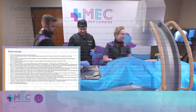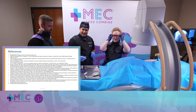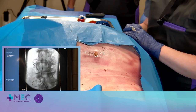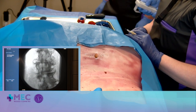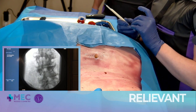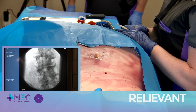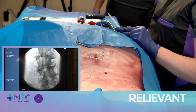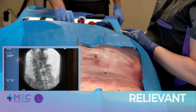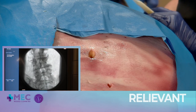Let's do it. So we're going to look at L4. Let's get a straight AP of L4. If I'm picking L4, the first thing I do is square the superior end plate of that level — that involves angling cranial-caudal — and then I really try to get a true AP with that rainbow C-arm approach. I will plan out my approach based on which pedicle looks the best, because you're going to enter on one side or the other.